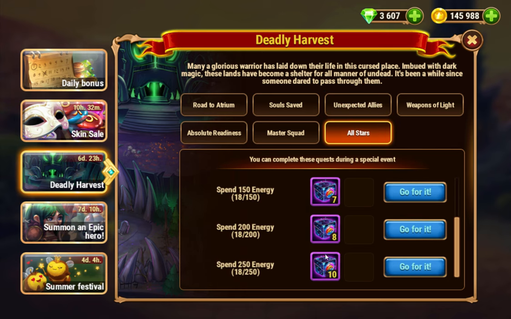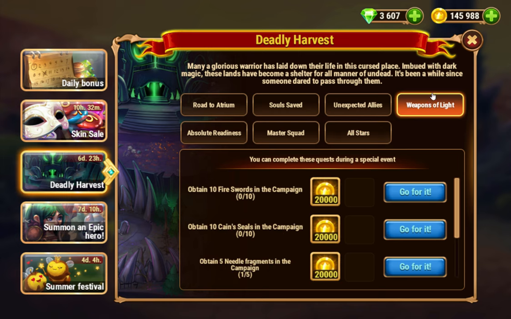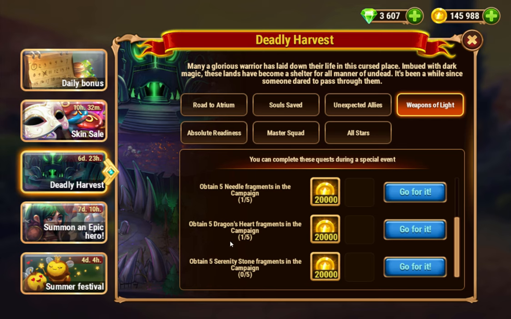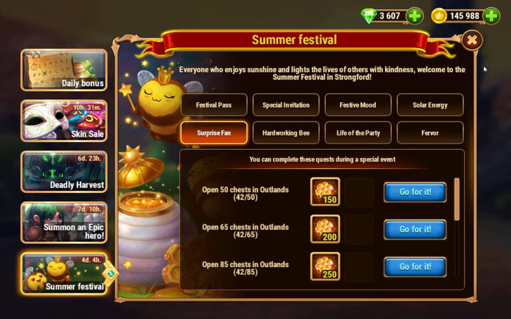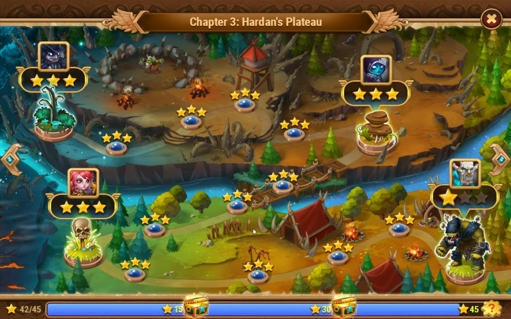Spend energy. That's an easy quest. Oh, we got a week to do this? Holy heck, this is a long quest. Obtain fire swords, cane seals, needle, dragon heart fragments. Wow, we could do a lot of these here. Summer festival. Alright, well, let's finish this chapter.